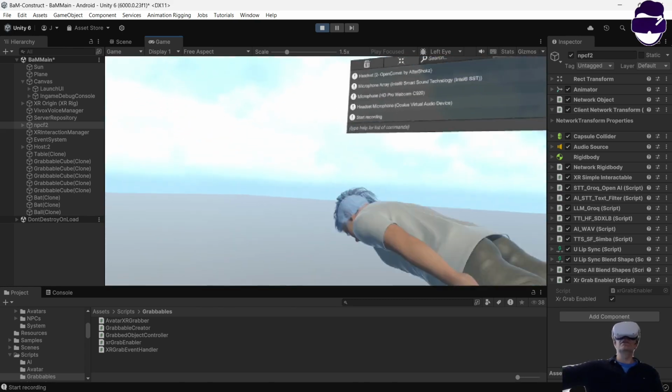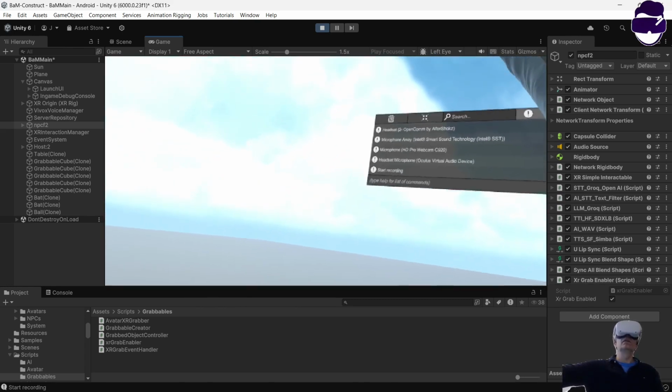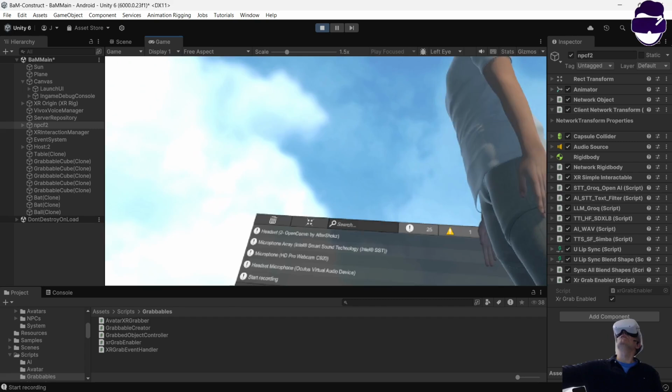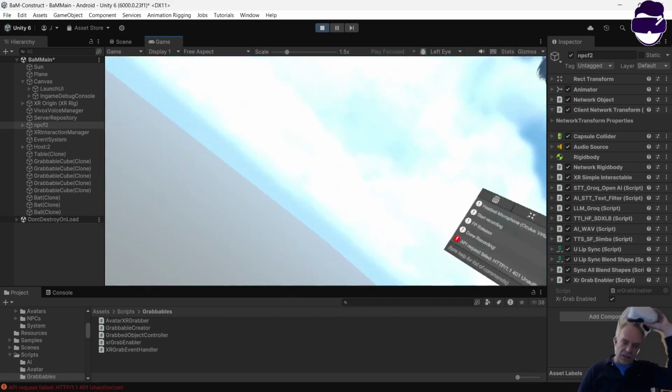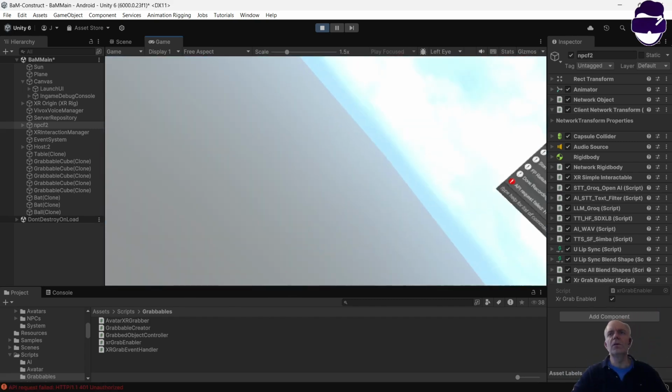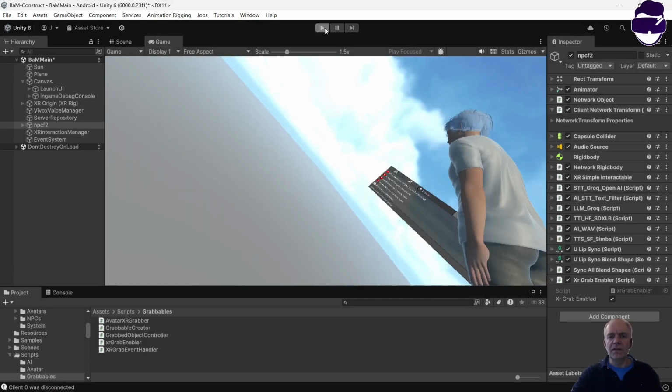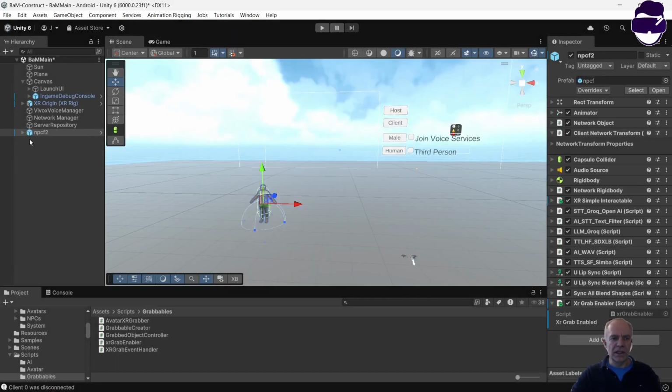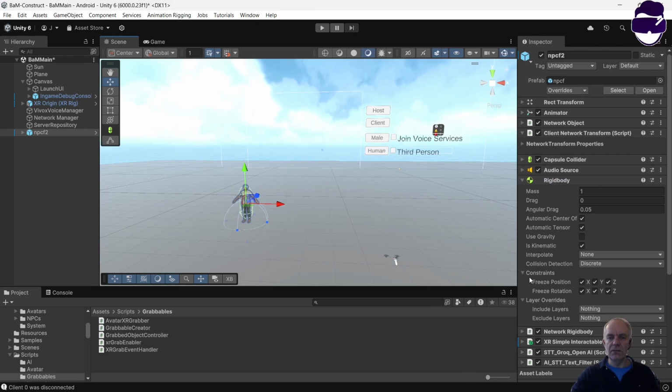Hello. So now you see that it's taking the NPC and it's grabbing it. You see that is not something that we want, right? So we need to find a way to be able to stop the ability to grab the NPC object. Under Unity 6, unfortunately, the new near-far interactor just grabs the object.